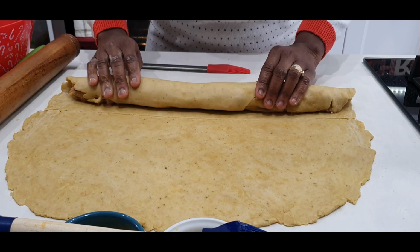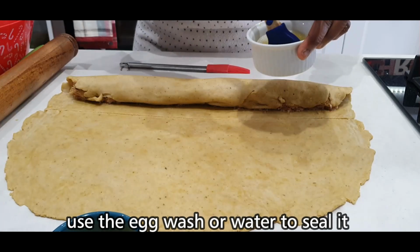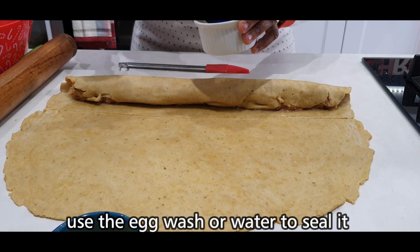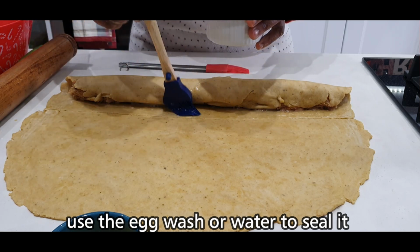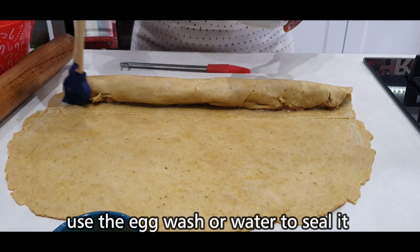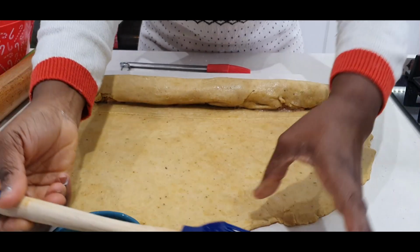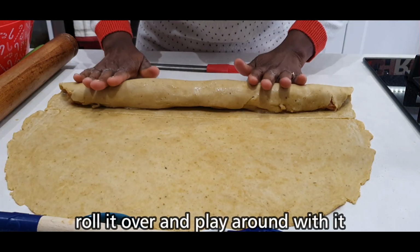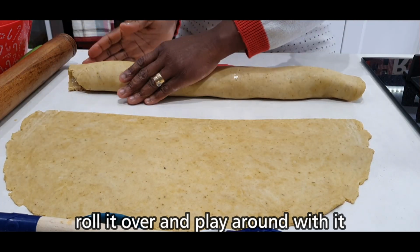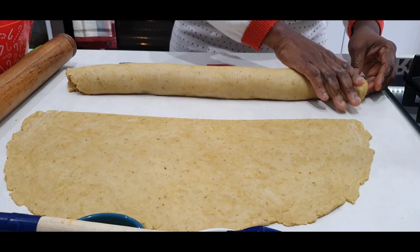That's right. We can move back a little bit and apply the egg wash. Someone in the comment section asked, pastry sir, can I use egg white? Make sure it sits upright. Play around with it. Come on.